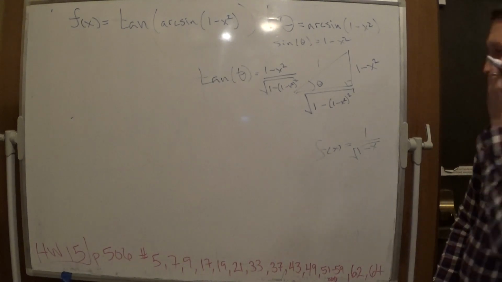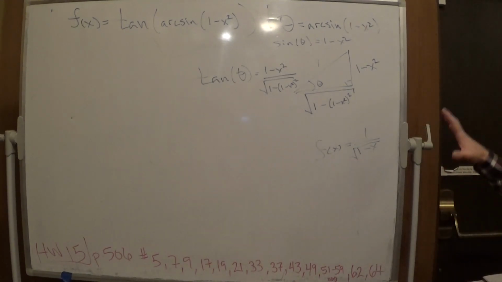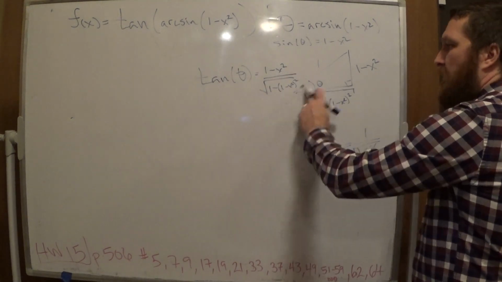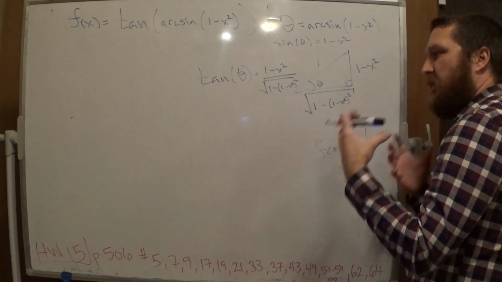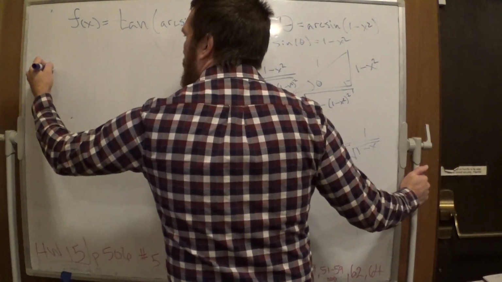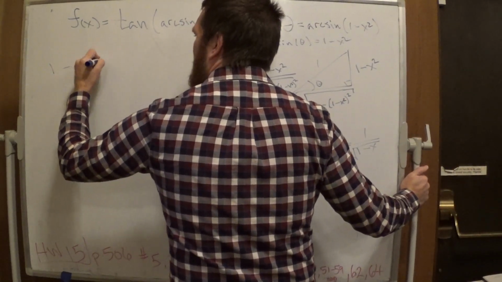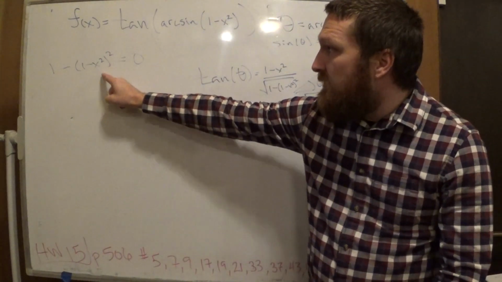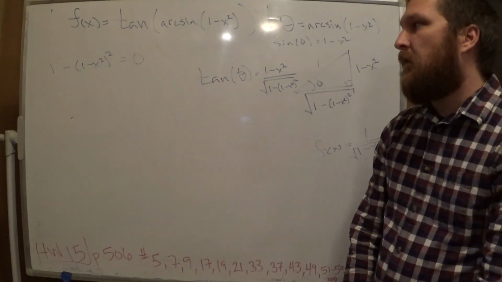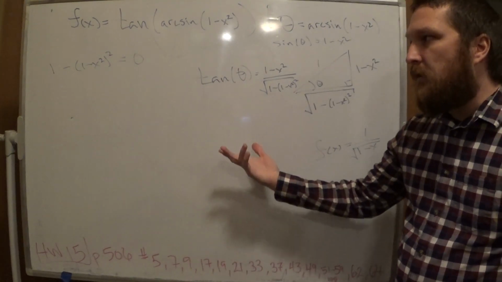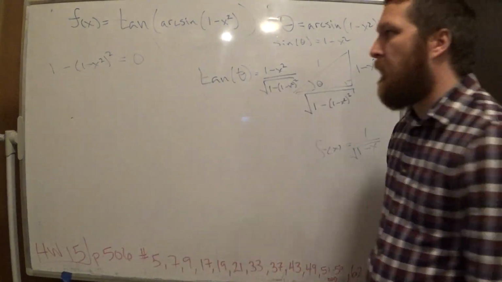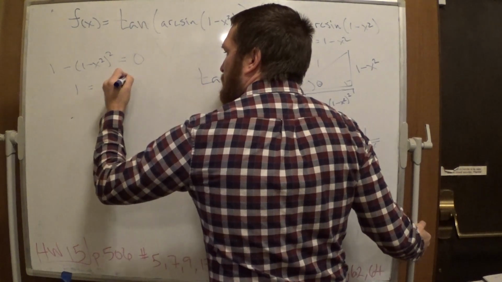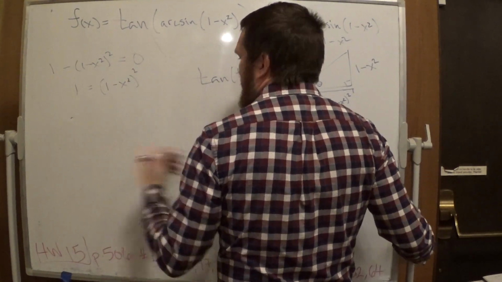And I'm going to take care of them separately here and say, okay, let's do the 0 part. This thing cannot equal 0, so let's find out where it does equal 0. So the 1 minus x squared, find out where that equals 0, and wherever it does equal 0, we have to remove that from the domain. So a few different ways we could do this, but one way I'm seeing right away is to just take this guy over to the other side. Now we'll take a square root.